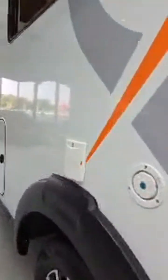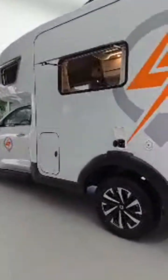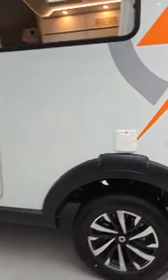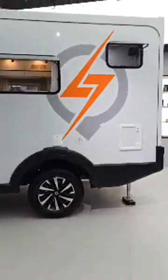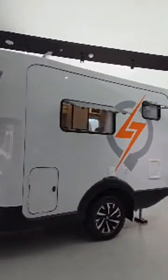And if you go to this side, the mid-trim level vehicles, they all have fast charging. They are using a Chinese-style GBT plug. Maybe you can find an adapter, but they can take 380 volts DC from a charging station, and they can charge at a rate of 3 to 4 kilowatts. So that's going to be plenty fast. You can charge from 0 to 100 in just around 3 to 4 hours. So even if it's dead, you can still have your power back really swiftly.